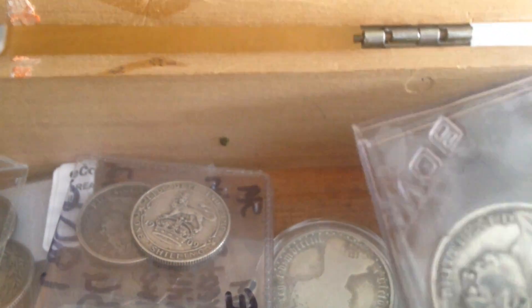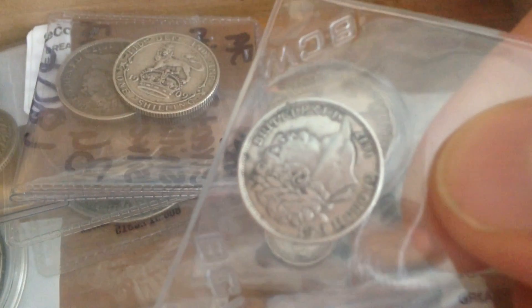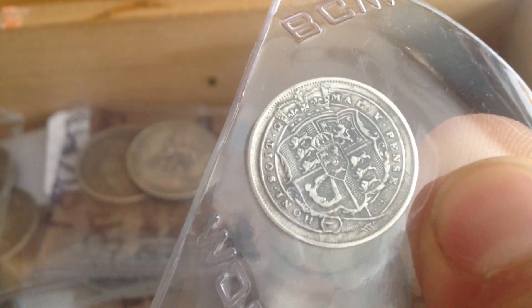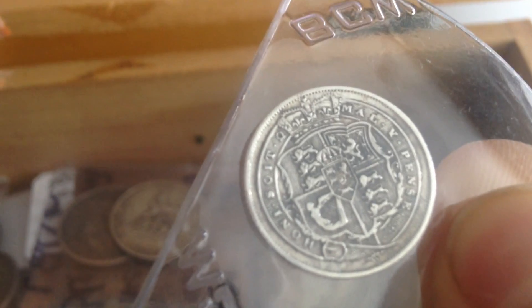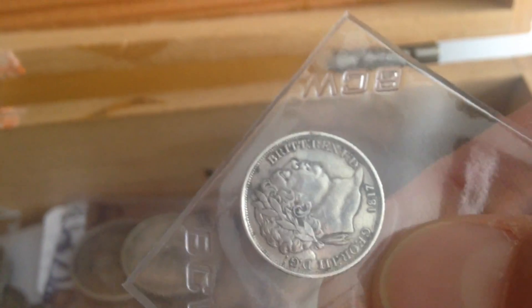This is a sixpence. I'm pretty sure I scored on this one. It was XF — extra fine — but the guy that sold it didn't really market it very well. I'm not a big expert. I haven't really looked closely, but it doesn't look like it's been cleaned. There's no circular rub patterns or scrapes, but even if it has, I just got it as a specimen. It's beautiful. Really sharp detail — if I took it out of the slip you'd really be able to see it. Just an awesome coin.